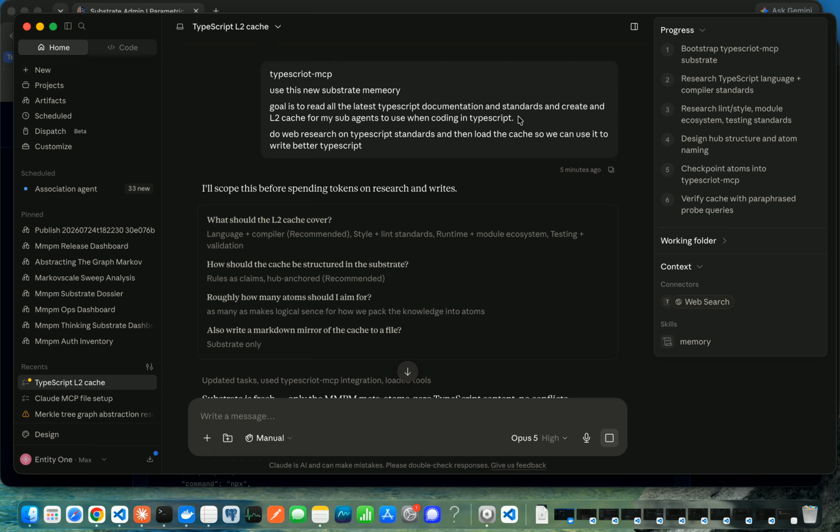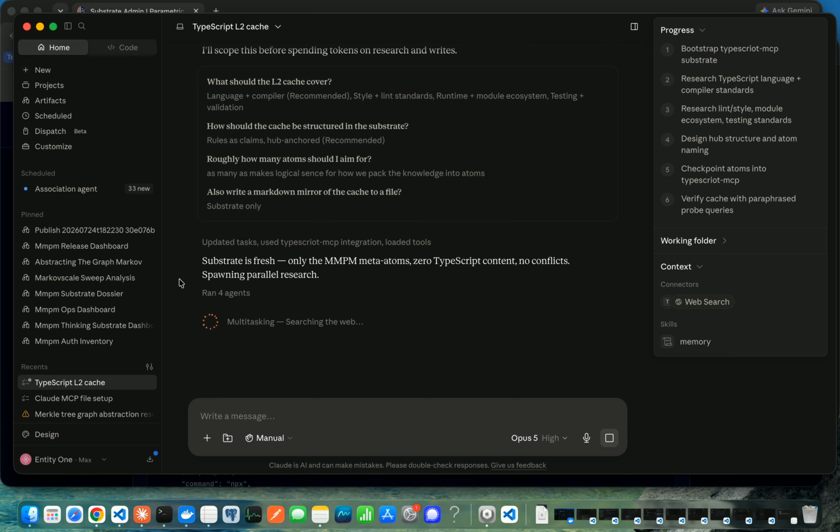RAG has its place, and RAG can be thought of as quite coarse, and whilst in the human English language, or whatever language you're dealing with, it isn't necessarily structured up front. It's kind of chunked and chopped up, and some of the context is divorced from the meaning. The LLM can stitch that meaning back together, but that's post-processing, and by that point you've actually lost some of the information that we care about. What we're doing here is pre-processing. So the idea here is that it will generate an entire corpus of knowledge around, in this case, TypeScript.